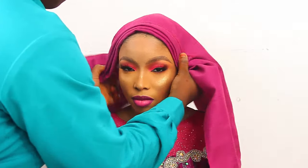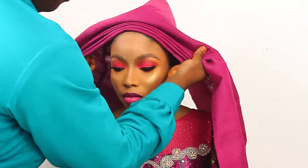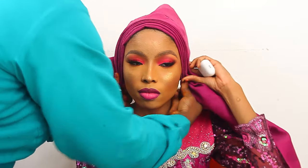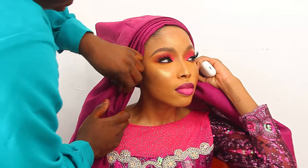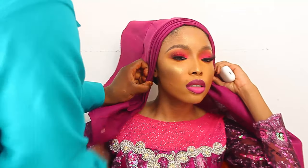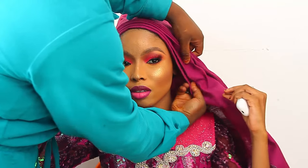Yet is another Thursday, so I'm going to be showing you how to tie a wedding guest gele, like the ashoke gele. This is the 70-30 part gele, so we are going to be tying that, like placing it on the head, which the 70-30 means the other side is going to be longer than the other one.